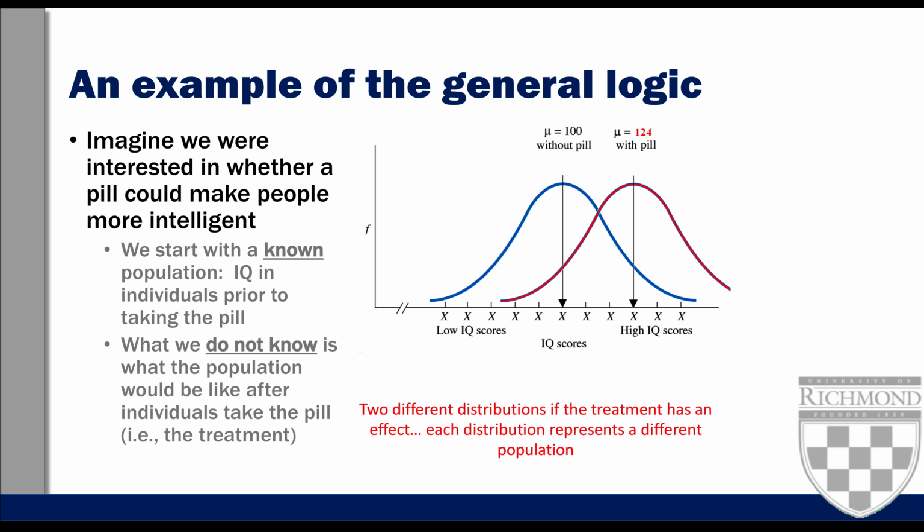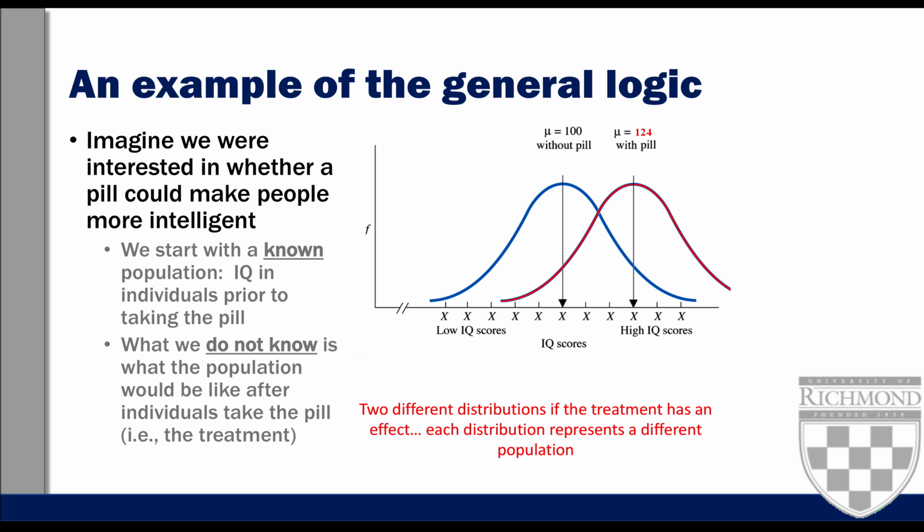Okay. Importantly, though, I've now hypothesized that there are 2 different distributions, right? There's a population distribution for folks who didn't take the pill, but the sample would represent a new population. It's different from our population of untreated individuals in that their IQ is higher. So people who are in our sample represent a different population than what we started with. They represent a population of individuals who have been treated with the pill. So we're not talking about one population anymore.